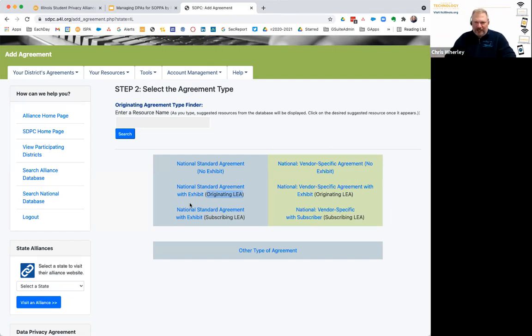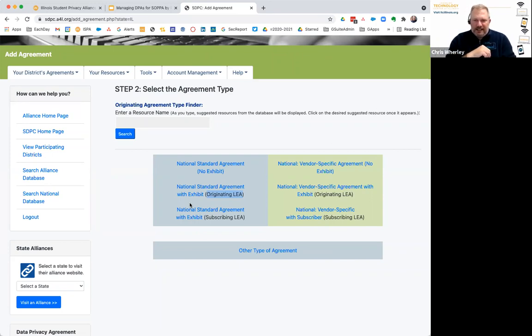At that point, you have to go back to your lawyer and ask, is this okay to include or not? And that's the same whether it's for an originating district or a subscribing district. So you need to look at the Exhibit H during that process, and I'll make sure I note that again later.